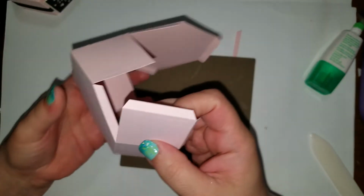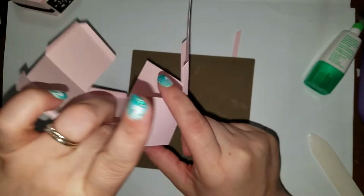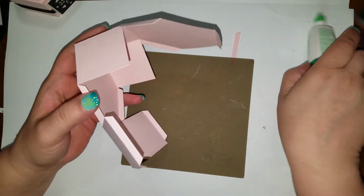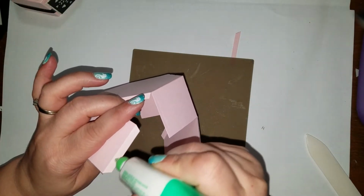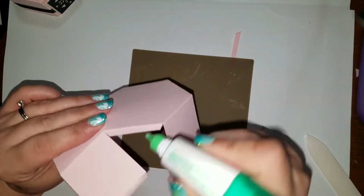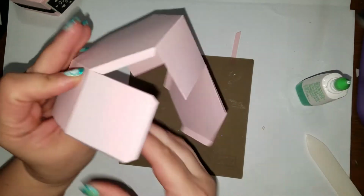Alright, so I'm going to take my bone folder to seal him in right there. Now I'm going to put my adhesive on these two flaps here and these two flaps here. Do not put it on there. So, put a little bit here. Come on out, buddy. Come on, there we go. And then this bottom one. I'm going to do one side at a time.